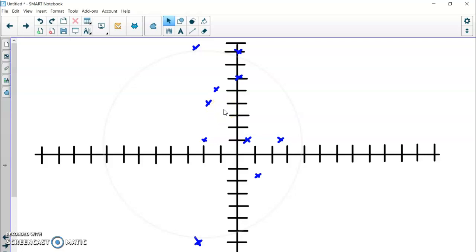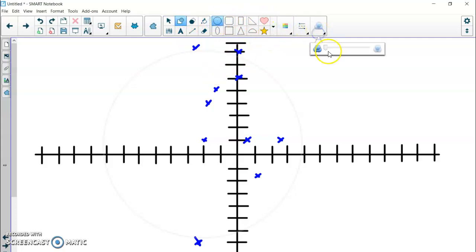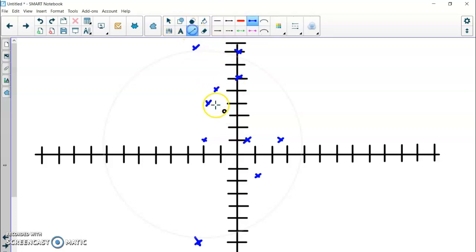Okay. The distance from that to the center would be the distance between negative 0.75 and 3.5, which would be right here. So that's the point. My distance will be from here to here. I'll do that in the spreadsheet by doing the square root of y squared plus x squared.